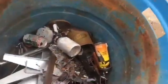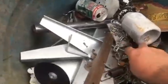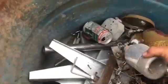So it actually becomes unusable, not that it's broken or anything like that, but you ain't never gonna find it. Tire cleaner and shine. There's a hose clamp and there's something made out of aluminum.